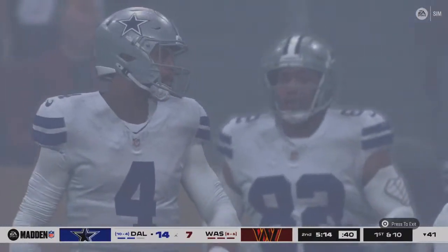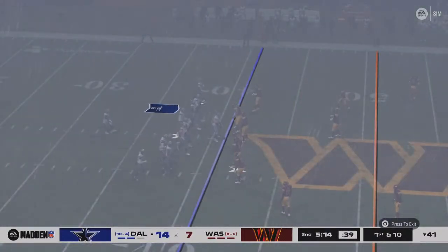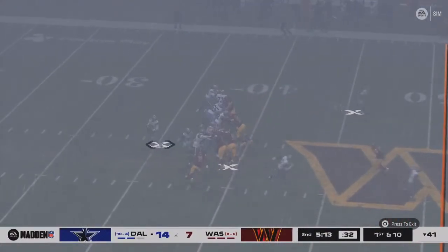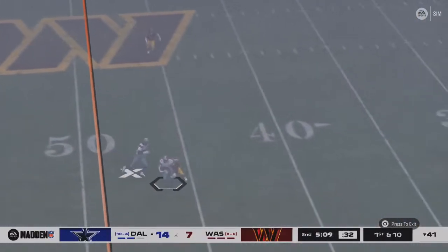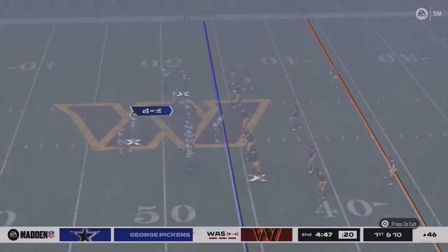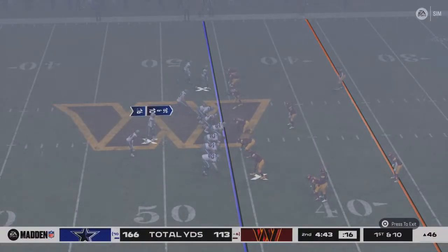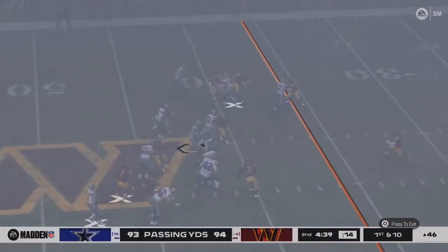Dallas offense set for this next drive. Obviously not the intended goal last drive. They had to punt the football, but still, they've got the lead here, and now a chance to add on to that lead if they can get points on this drive. 1st and 10 upcoming. Looking for Pickens. He's got him on the out route. And he'll be taken down, but not before he works it past the 50. 1st down, Cowboys. Out of the gun, they run with blue.